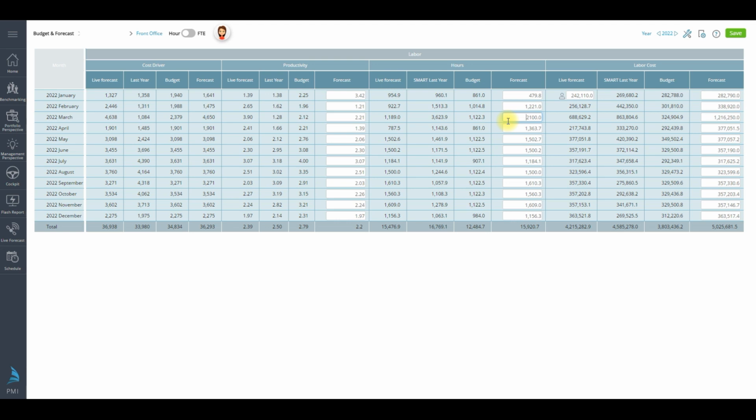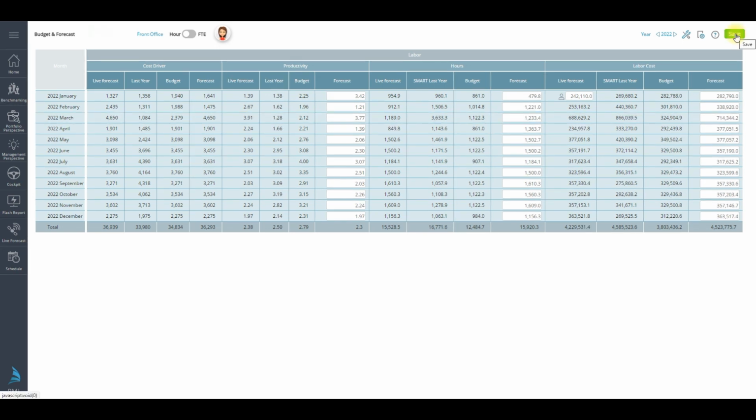So now there's been a good dialogue with the front office manager, and we've been able to establish that she needs approximately 1,233 hours to ensure that everything is taken care of at the front desk, ensuring our service levels are maintained. So that is what we will input on the forecast. And then if you take a look here to the left, you can see that the live forecast is actually on 3.90. So that looks much better than what we had earlier when we had over 2,000 hours.